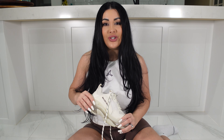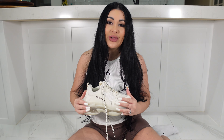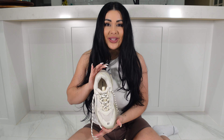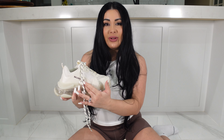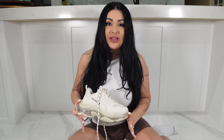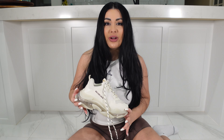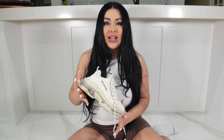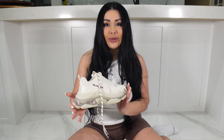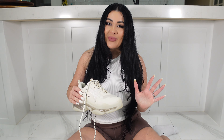I absolutely love them. I'm going to show you a little video of me wearing them so you guys can see what they look like. I love the colors — it's a beige color with a bit of black in there, so you can really match them with anything: a pair of tracksuits, a pair of shorts like I'm wearing at the moment. They are really stylish, really cool, and they are a quarter of the price of the original ones.